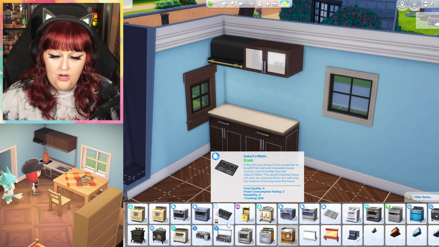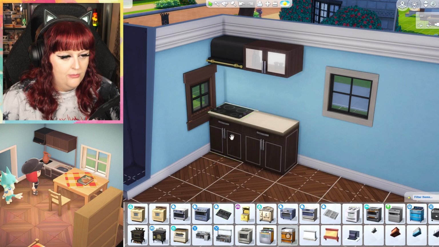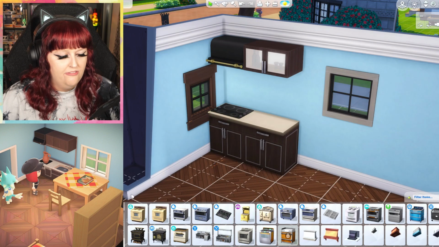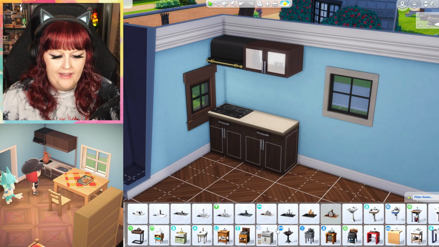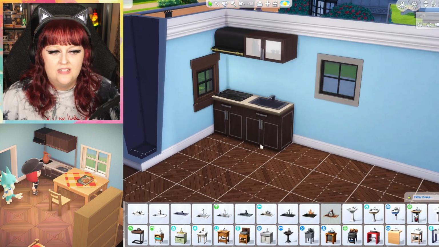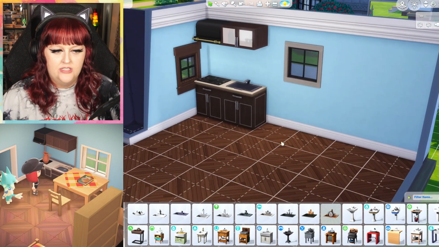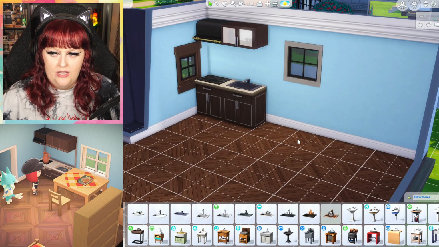Now, as for stoves, she's got a built-in stovetop, just like this one from Dream Home Decorator, so that's perfectly fine. And then we do have a sink as well. I mean, that does the trick. Now, she does have a jug sitting on top of her stove, and I definitely could do that. I'll do that in just a moment when I'm looking at some more decor stuff.